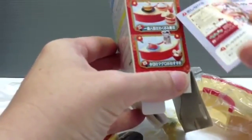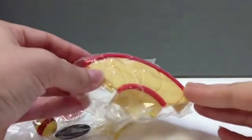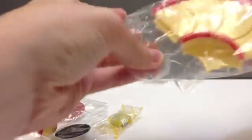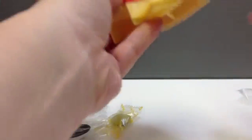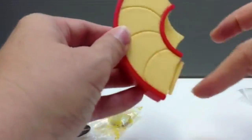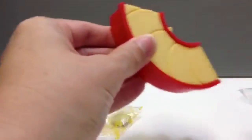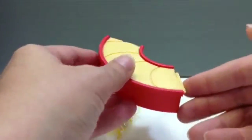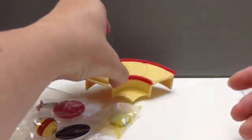This is number three, which is right here. In this one we've got the very first part of the counter, so I can open that up here. It's just all plastic, pretty clear what it is - just the one piece. This is actually comes in three parts so that you can make a full circle to make the kaiten sushi, which is where the sushi goes around in a circle on the little conveyor belt. And then there's a little center area for where Hello Kitty can stand, which is the one I don't have. We'll put that to the side.